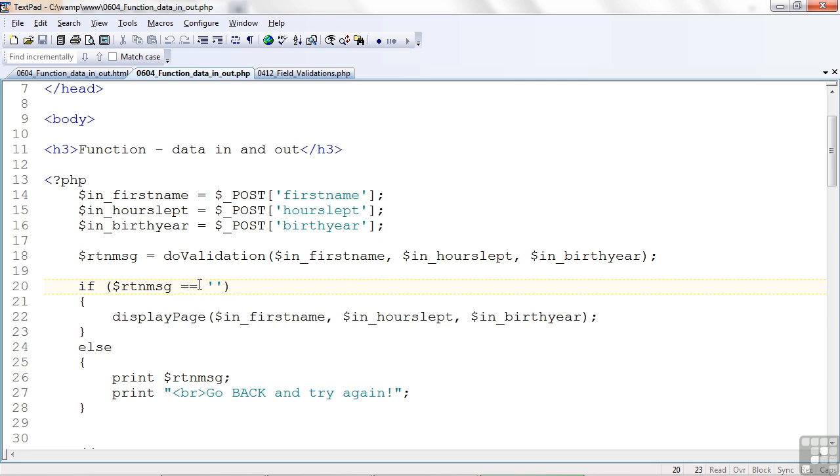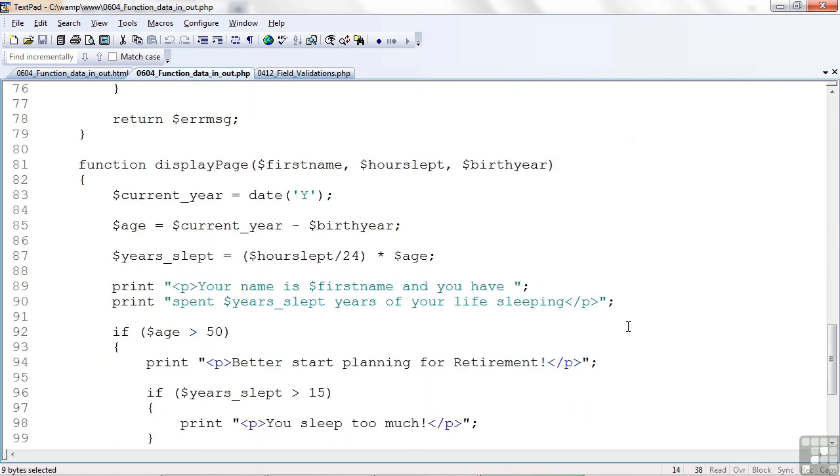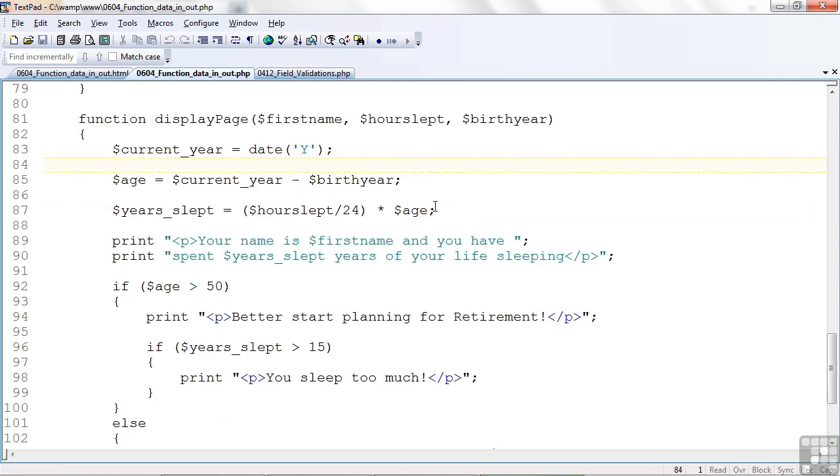So note the equals equals, got to use that. So if I didn't get any errors, I display the page with those same variables that I got originally. Same information, first name, hours slept. Let's go down again and start looking at that. What does display page do? Well, display page receives the data, gets the current year, and does all these calculations that we did before.